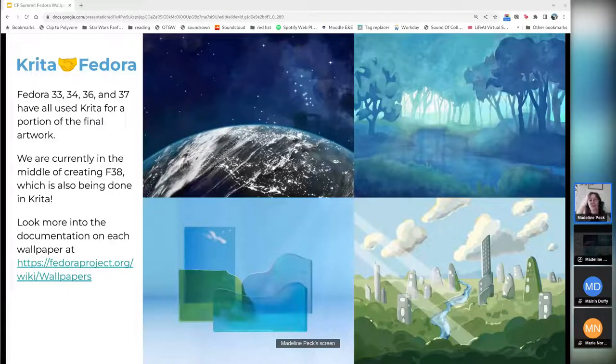Luckily, when I'm working on a wallpaper, I'm able to take a lot of screenshots, and I have the file directly on my computer. And obviously, I would be able to go back into the old tickets and download the Fedora 34 files, since it's all documented so well on Pagure. It's just a bit easier to talk about what you actually worked on yourself.